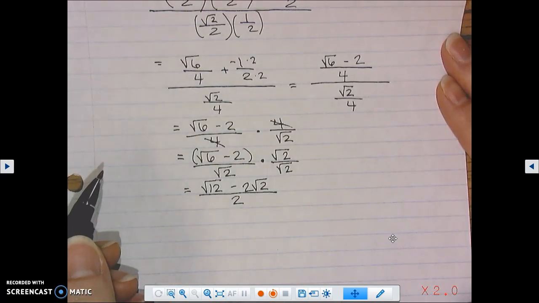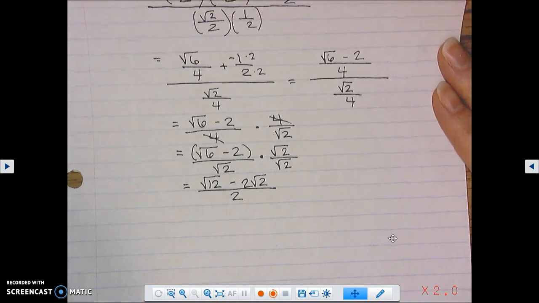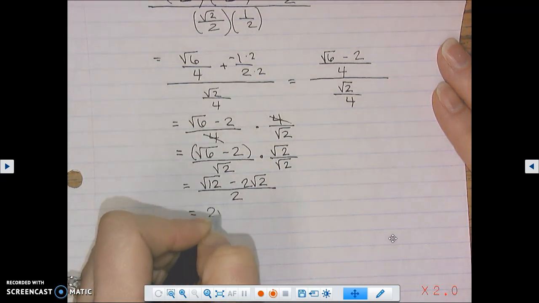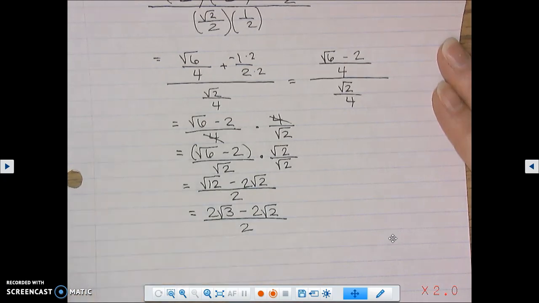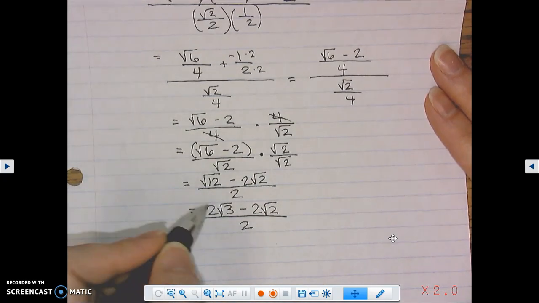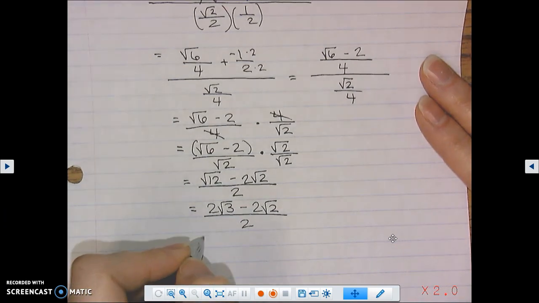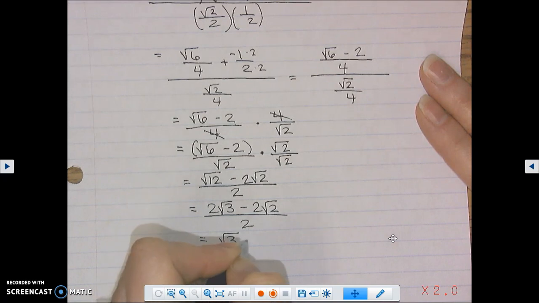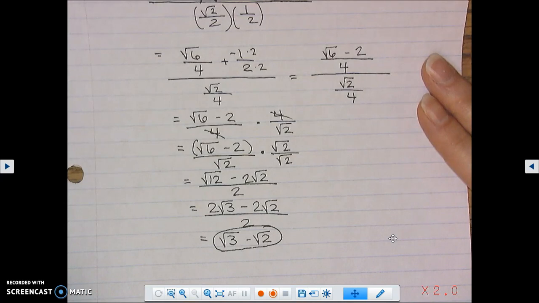We're also going to look to see if we can simplify anything. So this radical 12 we can break down into 2 radical 3. We still have everything else there. And then the last thing, we notice that all 3 of these numbers on the outside of the radicals are divisible by 2. So that means that our final answer is going to be radical 3 minus radical 2. And these answers may not look pretty at all, and that's okay, but we're simplifying them as much as possible using all of our complex rational rules and all of our radical rules that we've dealt with.